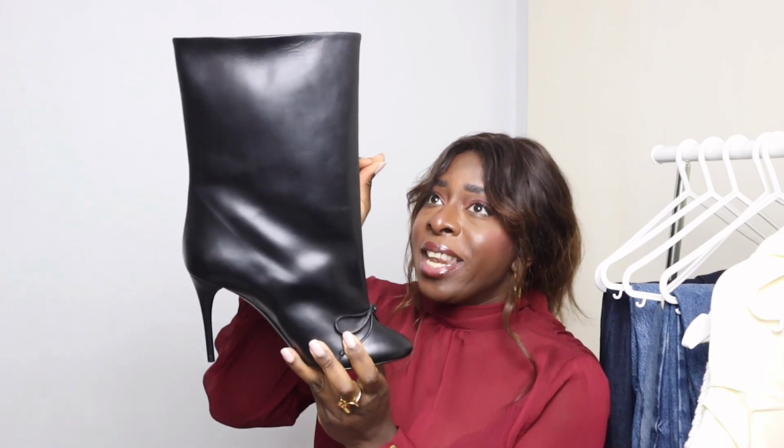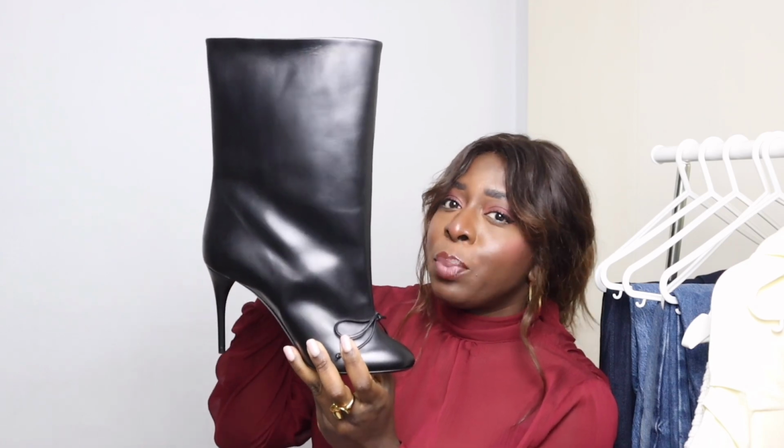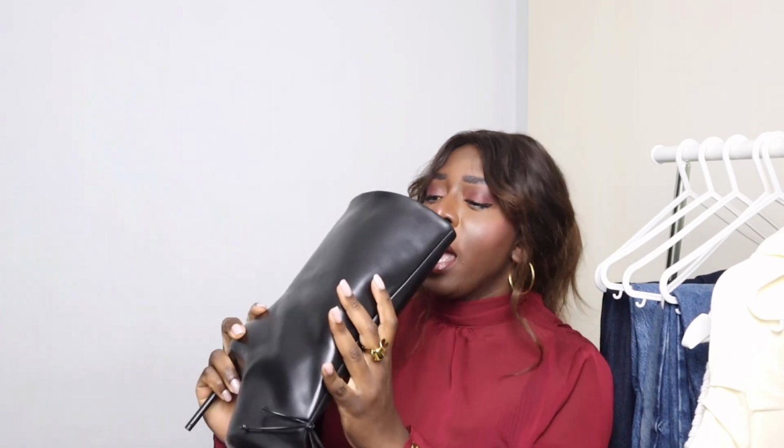I loved them visually, but when I realized they are actually beautifully constructed as well, there are details to them that people might not see, I was like, okay, Alaia is saying everything, like you're talking to me. So I really like them. I haven't worn them yet, but comfort level from trying them on in a store and everything, I would say 8/10.